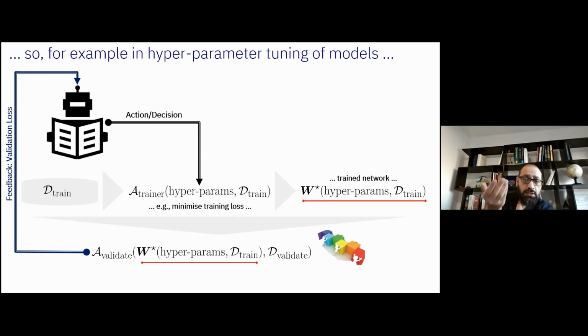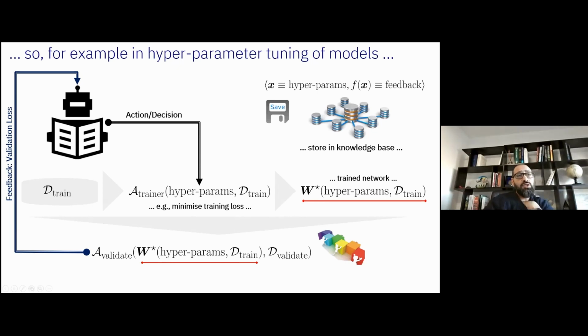But what's even worse is that if you have a big network, one trial of this could take you a lot of time and a lot of money. So in other words, the data which we will need to collect for the problem I mentioned above is the set of hyperparameters as inputs and the value of the validation error. But as we said, there's a lot of expense here because one training loop is very, very expensive. So I cannot do so many trials of the hyperparameters. This makes me say, at least in machine learning, that this problem I mentioned above is actually important.